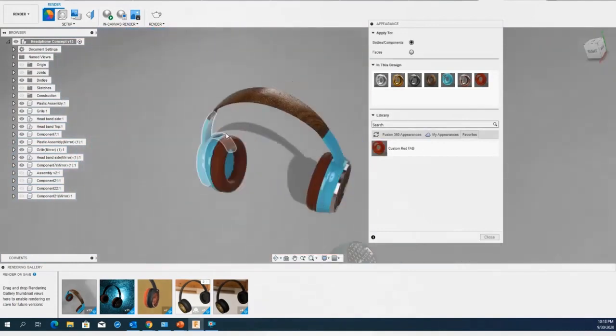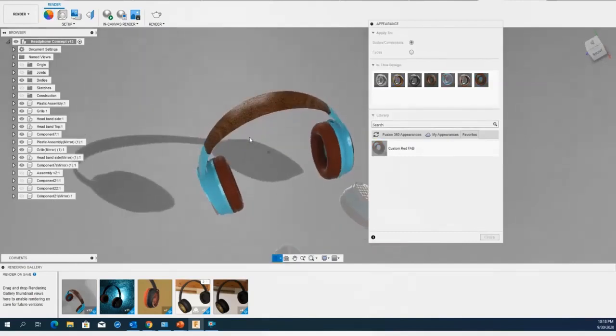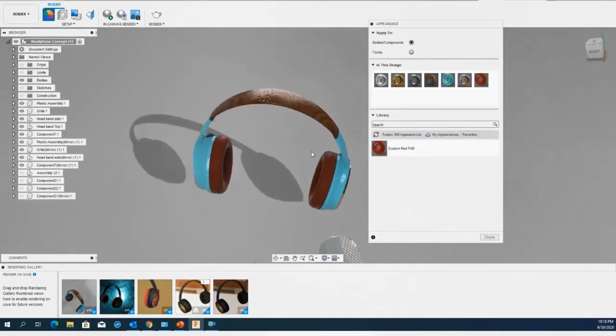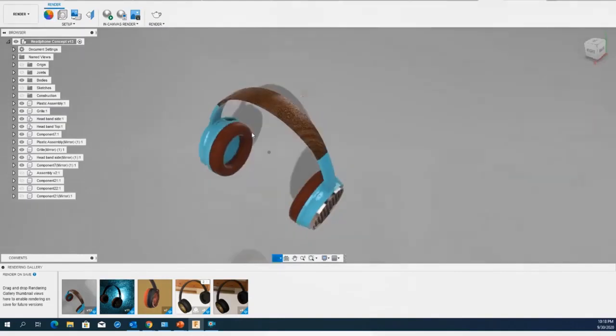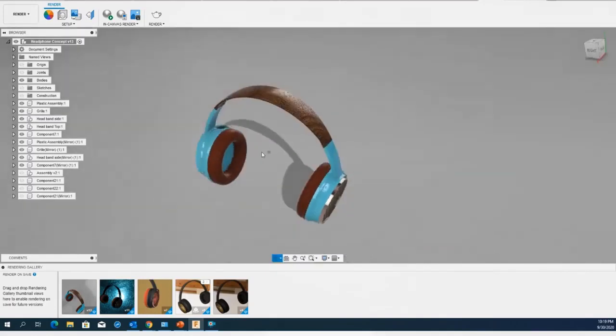Okay, so we've done our appearances and textures. First step was obviously appearances, so we've kind of transitioned onto the second step as we moved along. So the next one is still part of the second step in terms of rendering, maybe applying decals. So a decal is going to be a logo or image or kind of like a sticker that is applied onto your components.